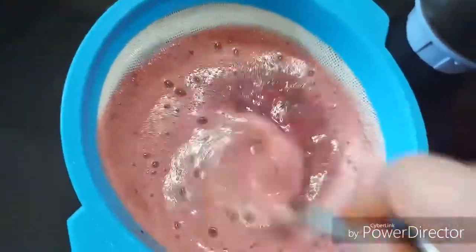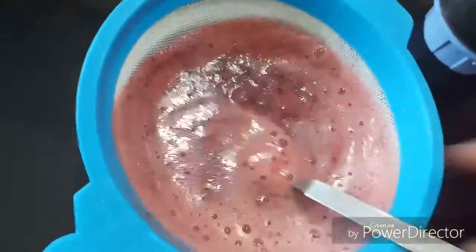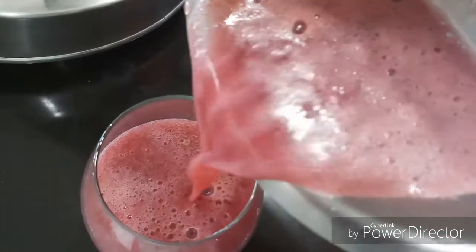Fruit vitamins are very important for our health, and this one is very refreshing to boost your mornings. Pour it in a glass and enjoy it fresh.